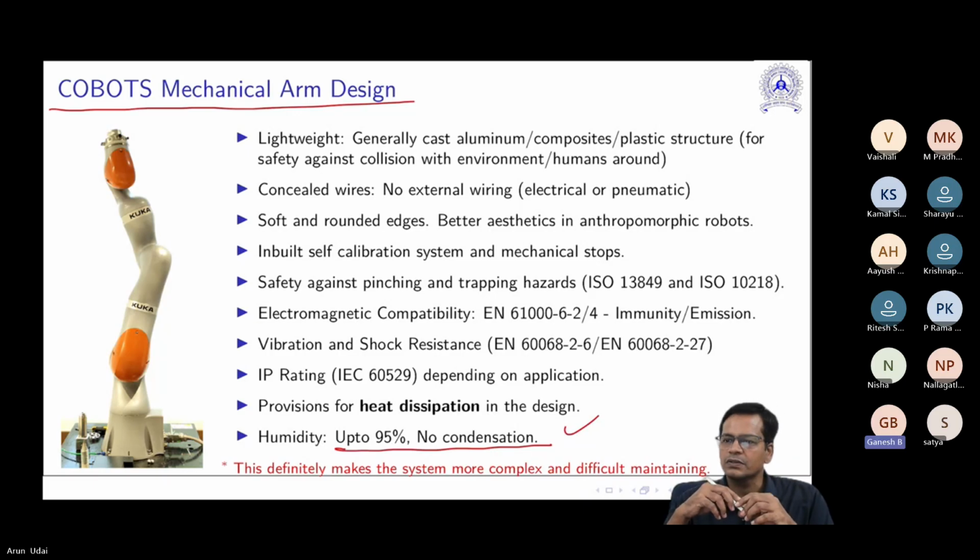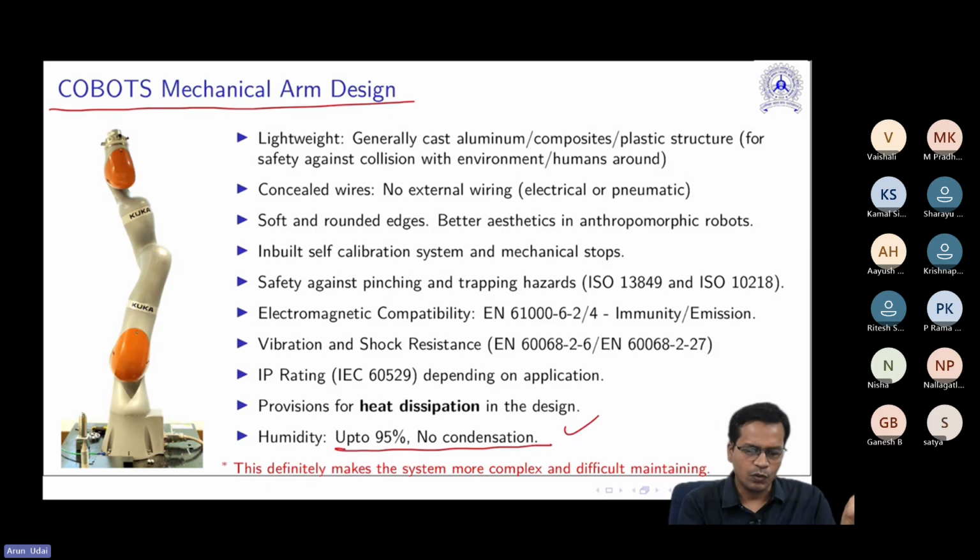Sir, is there any way that they can be bought at the same price as traditional robots? See, there are many industrial robot manufacturers who claim they are making a cobot, but actually they are not. They are just making it compliant and showing it to you. Maybe you get convinced that if I can move it like this with my arm, it is a cobot, but actually it is not.